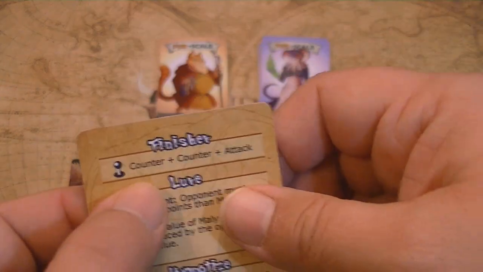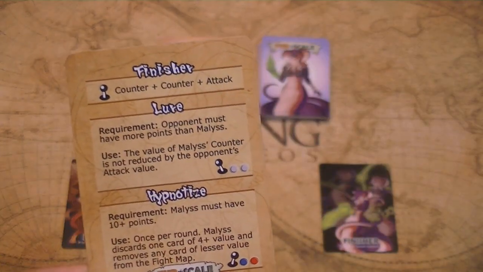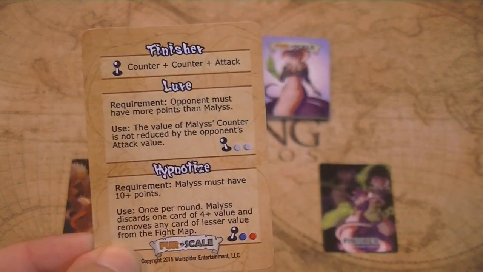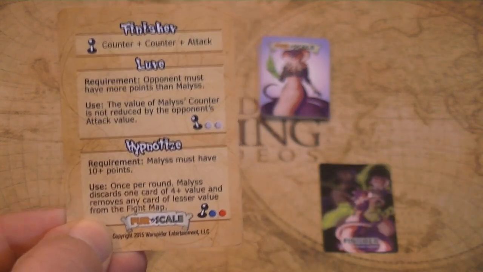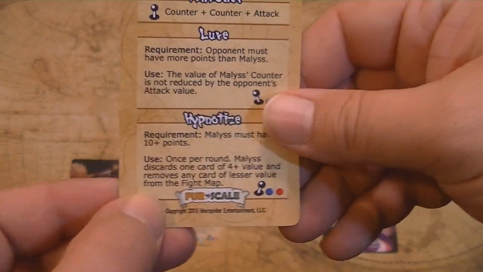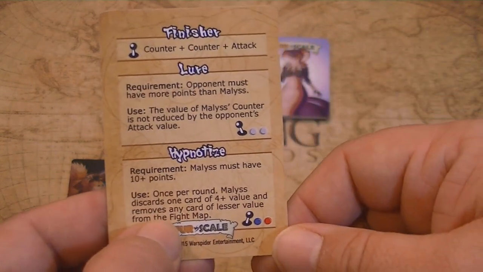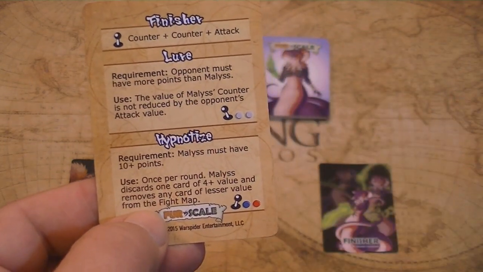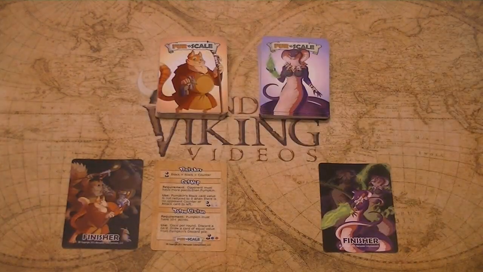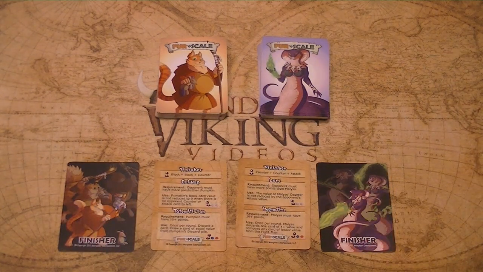Looking at Malice, we see her finisher is counter, counter, attack. And then we have the same thing, opponent must have more points. The Lure: the value of Malice's counter is not reduced by the opponent's attack value. These are rules that I'll explain in more detail in just a little bit. But then Hypnotize, Malice must have 10 or more points. Once per round, Malice discards 1 card of 4 or greater value and removes any card of lesser value from the fight map. So just different powers you can have.